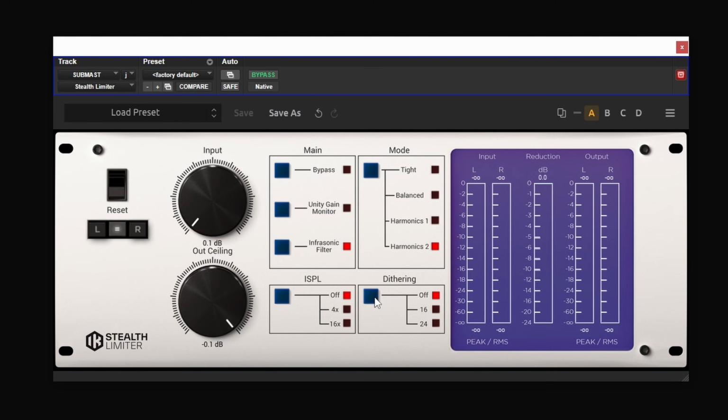And our oversampling down here. The plugin includes oversampling options with a 16x option available, although this requires a faster computer. Let's go to a 24-bit oversampling. And our dither. It has a dither option for use when converting files to lower bit resolutions.